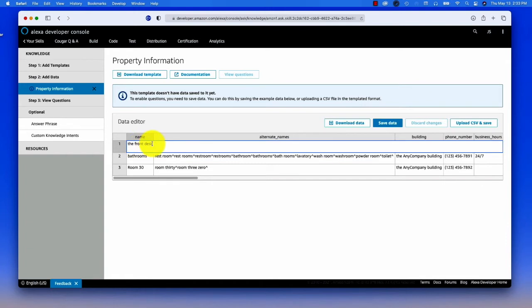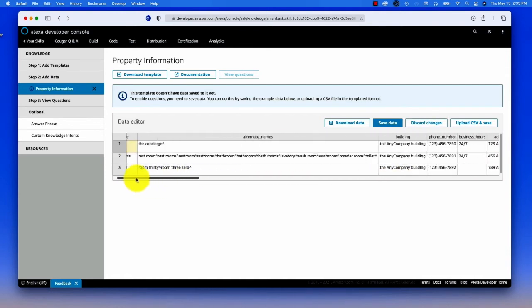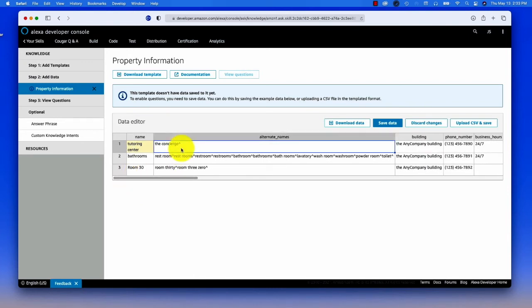So let's say we want to do tutoring center. You can type it right here, tutoring center. And then you can go to the next cell and put in other names that employees or students may refer to it as. And if you look, when you have multiples, you put this little symbol in between to show that they're multiple names.